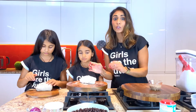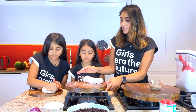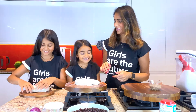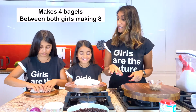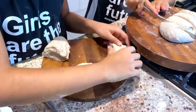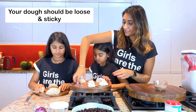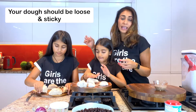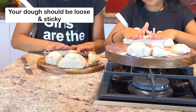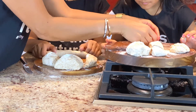If you feel the dough is getting a little bit sticky, you can add a little bit of flour. Once you feel like you've given it a good punch, you can roll it out — a bit like a big sausage. We're going to cut it into four parts, so we're going to make eight bagels. Now take one part and roll it out like a big snake. If it gets sticky, do add some flour.